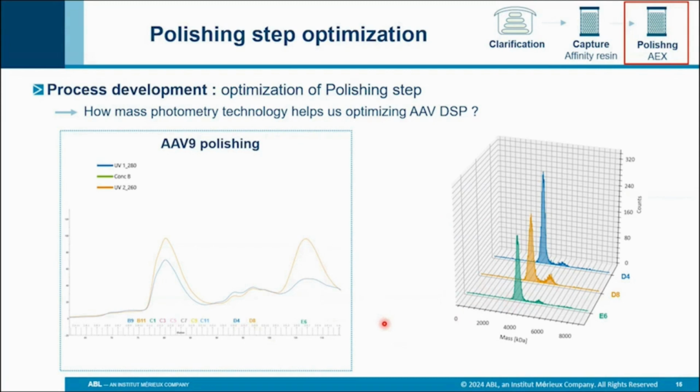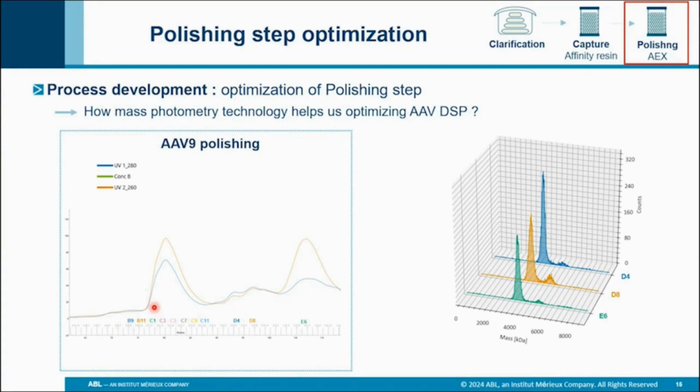So actually what we did here with this experiment, we didn't send anything to the QC team. We came back in front of the chromatogram and we walked around the process parameters. So we've looked obviously at the conductivity with the aim of developing a two-step gradient solution where we could separate the empty fraction here from the full fraction. We had also a target of removing empty particles during the load.